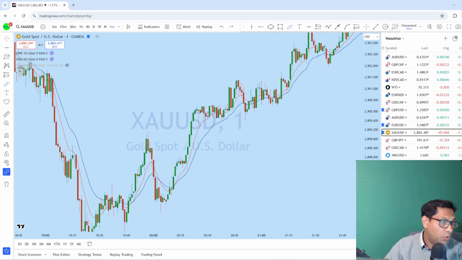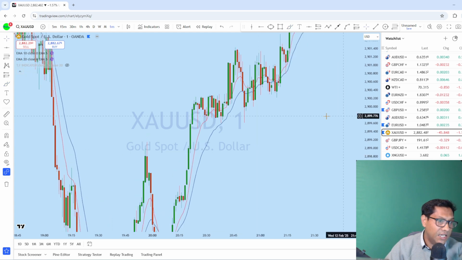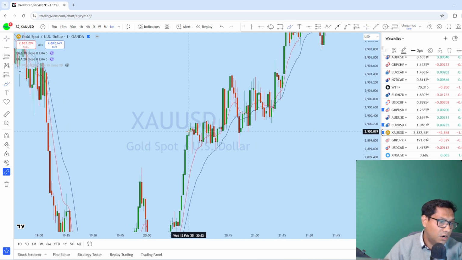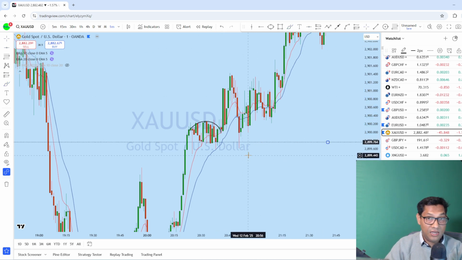And after this pole, what we have seen is that there is a semicircular structure formation, and that's where the opportunity is. You can see the market has formed a very nice looking semicircular structure, and without breaking below properly, we can see the market managed to break from that zone, and after that the price again returned back directly to that support level where there is an important liquidity zone.